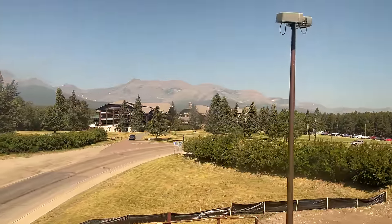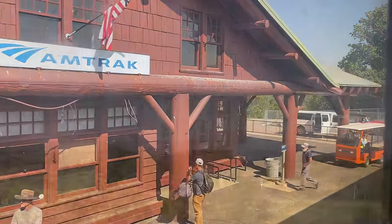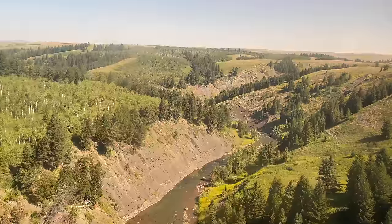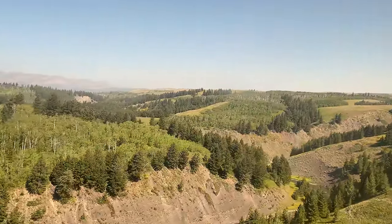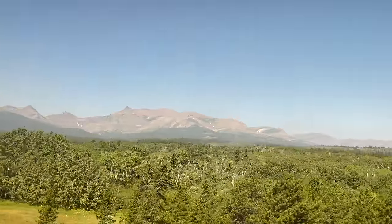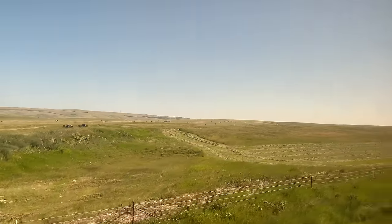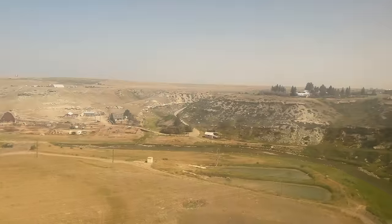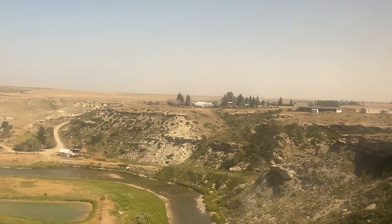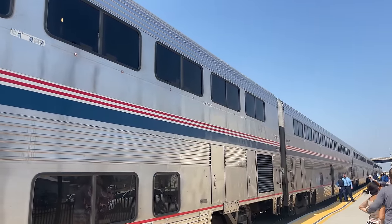East Glacier Station is our final goodbye to the beautiful National Park. Just after leaving East Glacier, we cross the Two Medicines Trestle — the railway bridge first opened in 1900, over 123 years ago, and has been in service ever since. And with that we say goodbye to the mountains and hello to the Great Plains of North America. For the next day and a half it'll be pretty much nothing but flat green farmland. We do get one bit of terrain variation as we cross Cutbank Creek, our train pulling into Shelby, Montana a few miles down the line for a very quick stop.